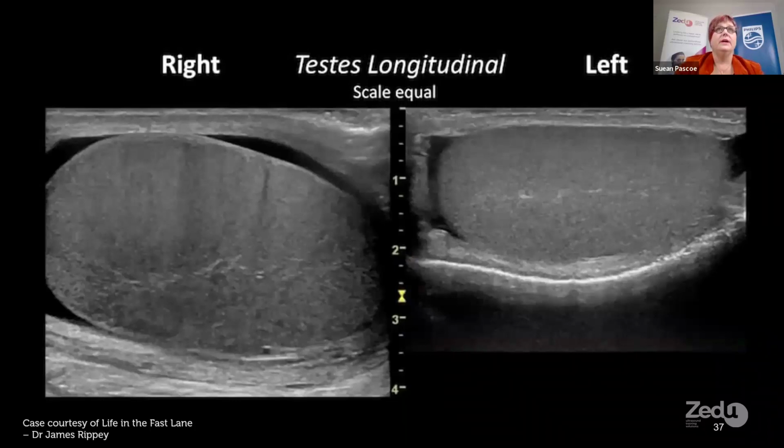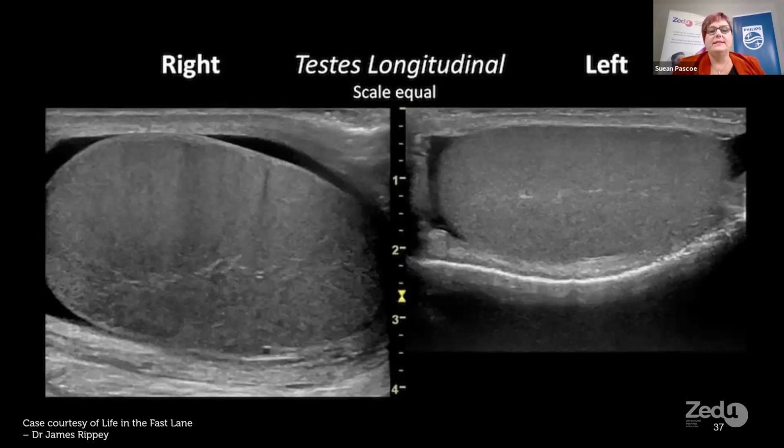Same patient, we're comparing the right against the left, and the scale and depth are equal on both sides here. The grayscale hasn't been changed either. So you can see here that the size of the right testis is bigger than the left testis, but also it's a little bit hypoechoic. It's subtle, but it is a little decreased in the echoes. You get a faint line through here that is the mediastinum testis. You can see scrotal wall thickening, an enlarged and rounded right testis. Testicular echo texture is relatively hypoechoic and a bit more heterogeneous on the right than the left. You can even start to see on this B-mode picture those segments of the testis.